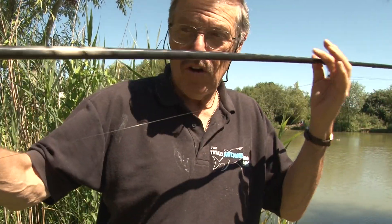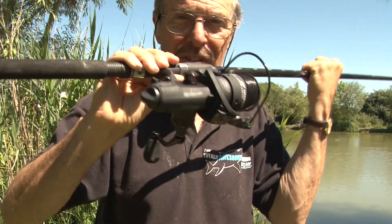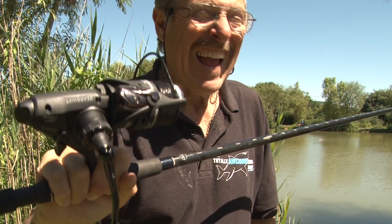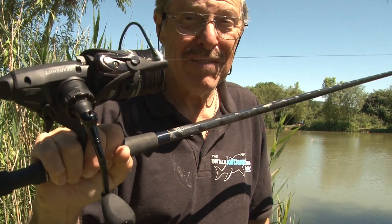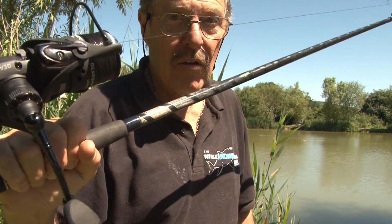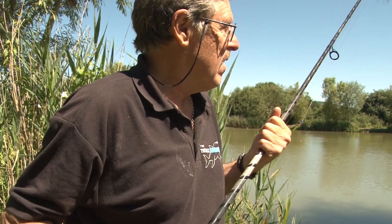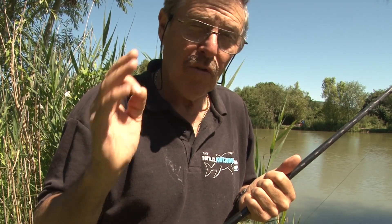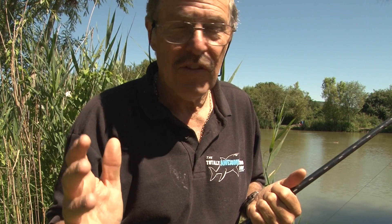Tackle is simple — it's a rod, a reel, soft action carp rod, bait runner reel. Don't need the bait runner, it's my carp reel so it's got 18 pound line, might be 20 on there. It's black though, and I think that might be in my favour. Bait — probably bread and I've got some dog biscuits, that's it. If it gets really tough and the wind gets up and I've got to cast a little bit farther out, I'll put a float on and I'll show you that way as well.